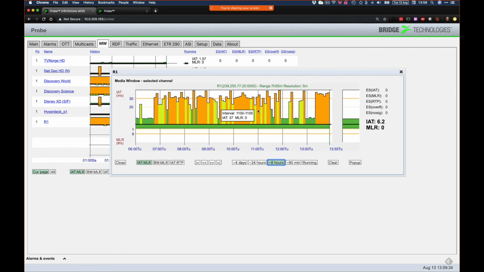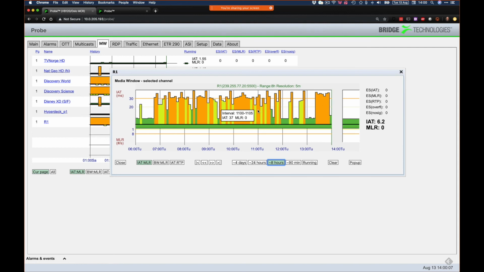But you need to tune your probe for a green screen. In other words, everything is green. So basically you want to tune the thresholds to give you enough headroom so that even though something may exceed 50 milliseconds, so long as it is not causing problems downstream, it doesn't cause an error. This will be more apparent when we look at ETR 290 next week, but it even works for Ethernet thresholds.